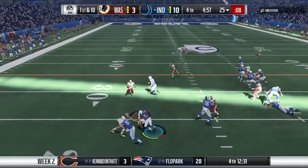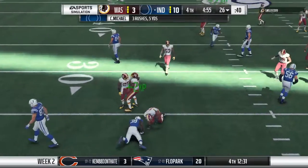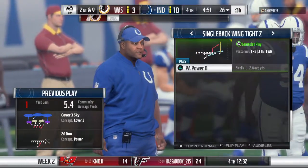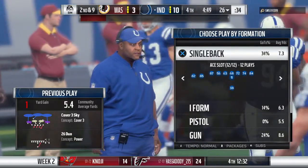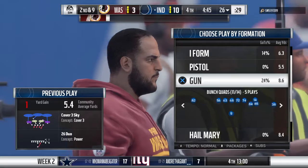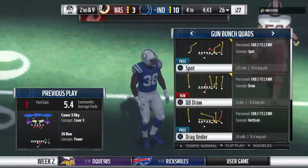Now a give. It's Michael. And he'll get this one up to the 26. Just a yard on the pickup there, and it'll bring up a 2nd and 9. Well, Brandon, pace comes into play now because they've got the advantage. They've got the football, but they've got to be very careful about what speed they're going to play.